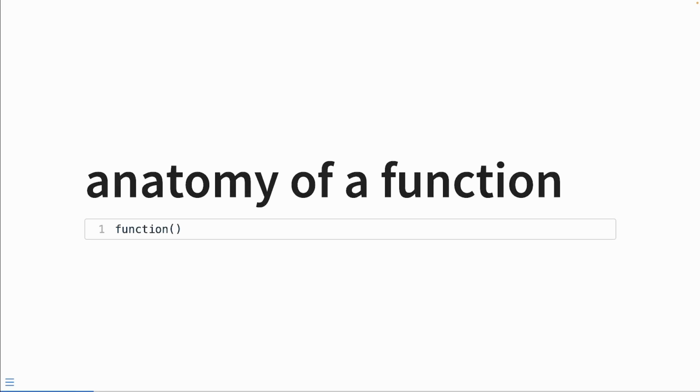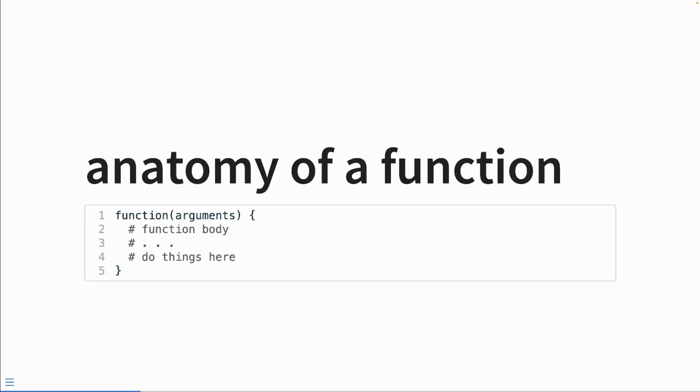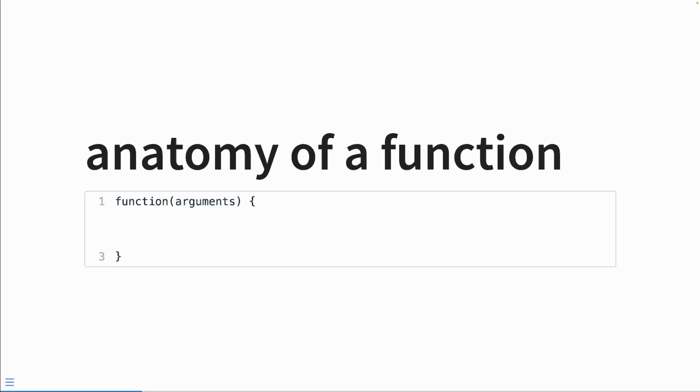Now in R, we begin to write a function using the function keyword with these two parentheses after it. Next, functions typically take one or more arguments, and we provide those as unquoted names inside of those parentheses. And if you have more than one argument, those arguments are separated by commas. Next part of the function is the body. The body is defined by these curly braces. Anything that's written inside of those curly braces is executed by that function. So the body of the function defines what the function will actually do. The function's body must contain valid R code, but it can be any valid R code that you want.